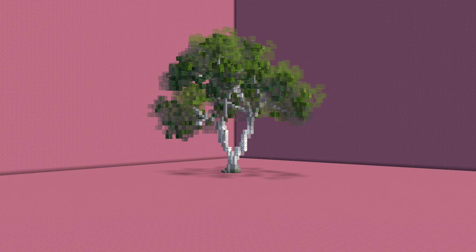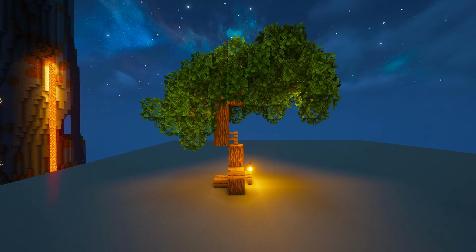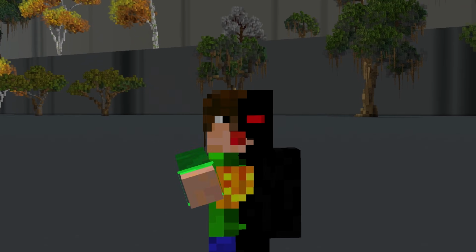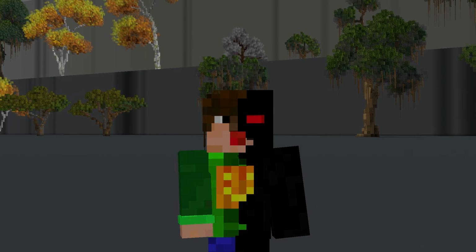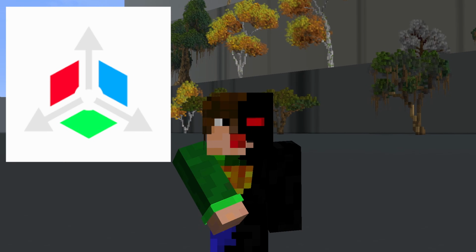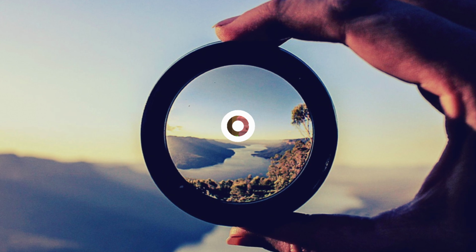You may see these insane trees online and wonder, how in the world are people making those when mine look like this? Well, that's exactly what I'm going to break down for you today. After watching this video, you're hopefully going to know exactly how to analyze your reference, how to use different AXIOM tools and bring your vision into Minecraft.